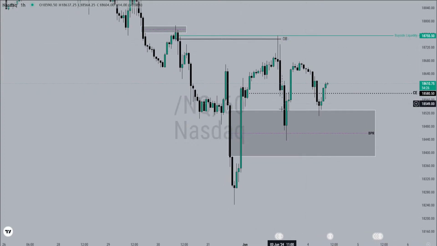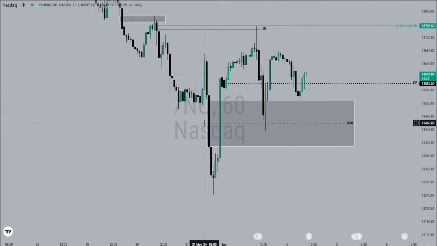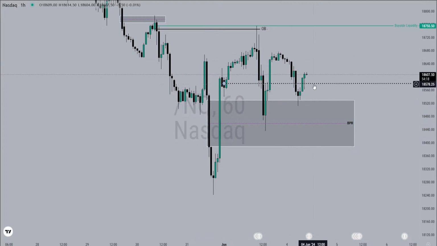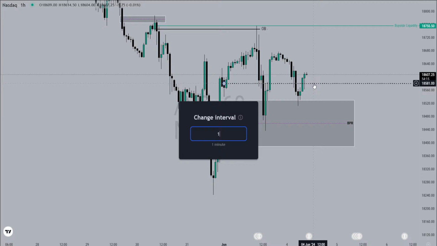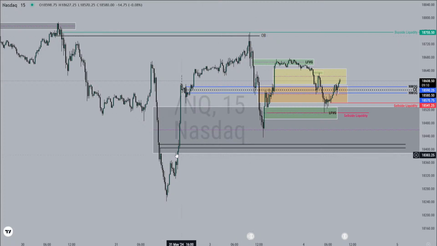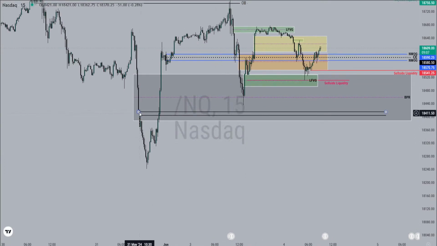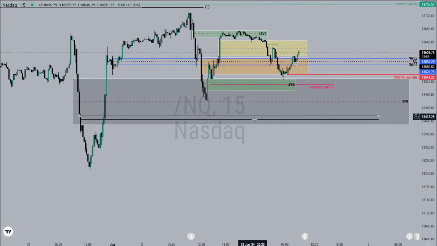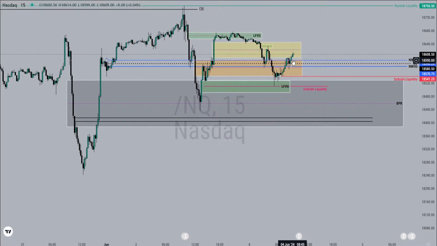After trading there, the market fell. Where did it come to? To the consequent encroachment of that BPR. Then the market went higher, then worked over here. Now I will go to the 15-minute chart. This is the 15-minute chart. So you know the order block, this parabolic gap. Over here, this is the last inversion parabolic gap, the parabolic gap that should be the last line. I have already explained this in my weekly analysis video, so I'm not going to explain why that is important, but my expectation is the market will go lower first and it will reach until that parabolic gap.